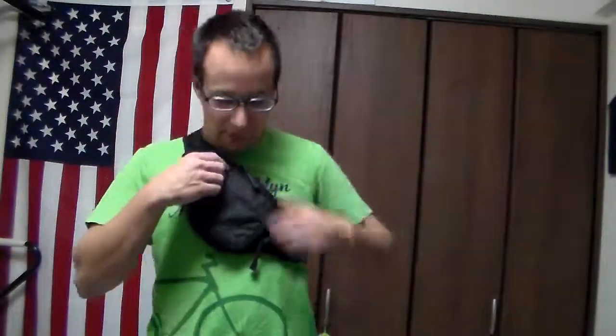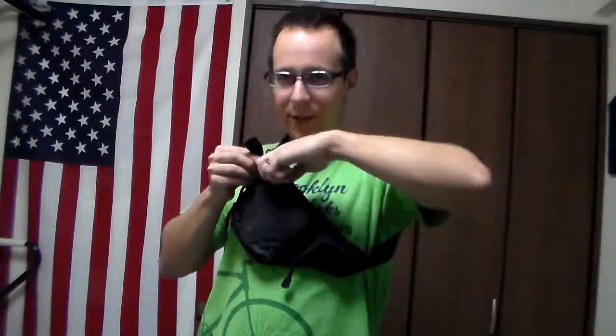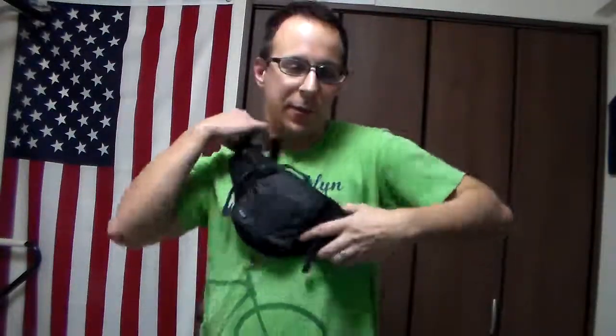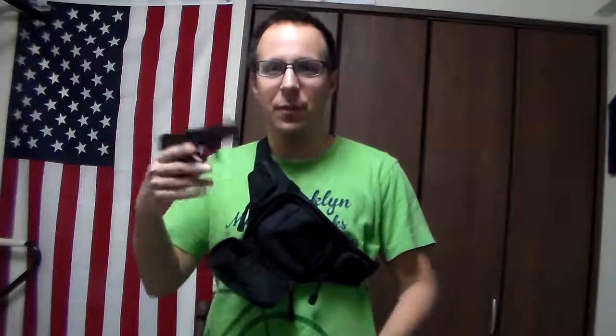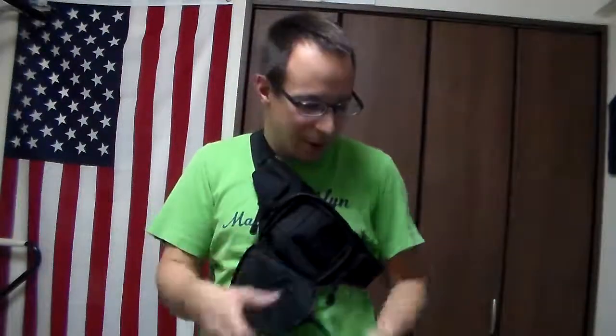Key benefit, as opposed to another fanny pack, is as long as the elastic nonsense works — I'm going to try it one more time, it seems to be hit or miss. Maybe I just don't have the technique down, but honestly it seems like something you'd want to work consistently 100% of the time, all the time. Or — 100% of the time it works, 10% of the time. It seems to be on and off. Maybe there's a left-right push-pull motion to it. Glock 42, you are so pretty.